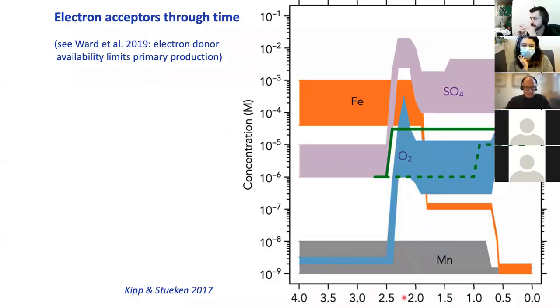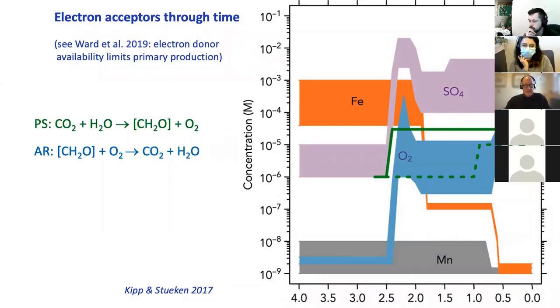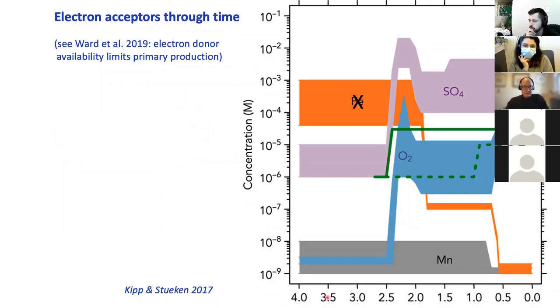And of course, as the ocean works today, you have photosynthesis using water as electron donor, making oxygen, and then oxygen is the electron acceptor, the reverse reaction using that organic carbon made by photosynthesis, and making CO2 and water. And here you have your oxygen cycle. And of course, today, that is how most ecosystems operate. So there are some other possibilities.